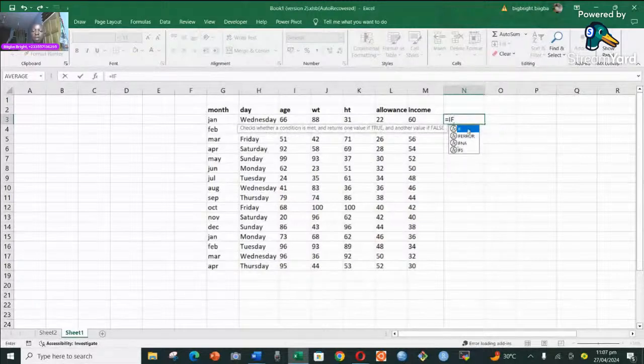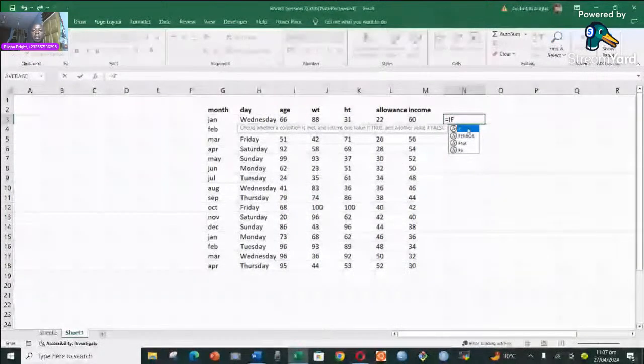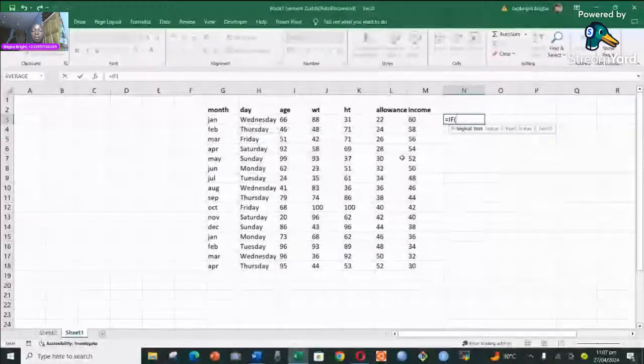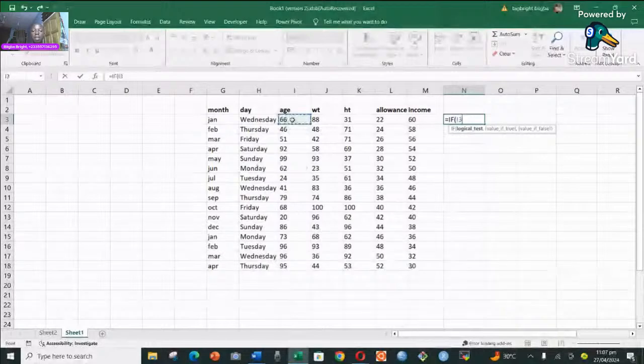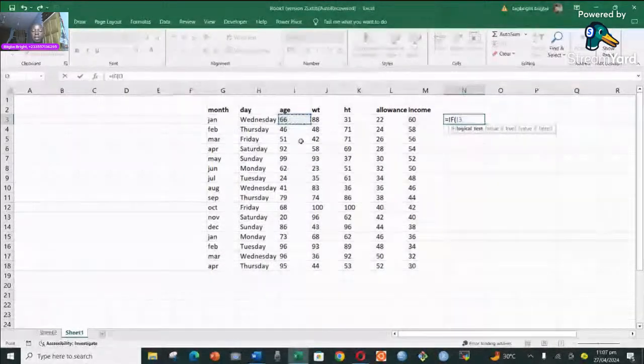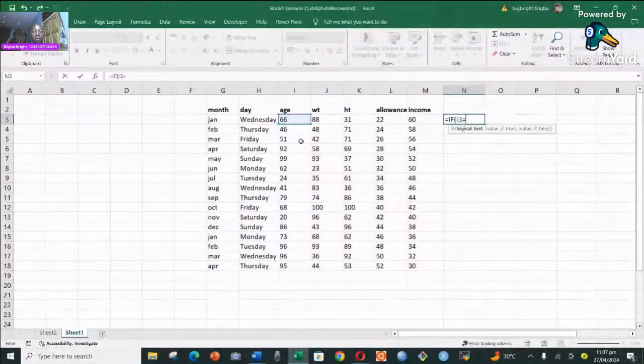So you can see the if is here, and we want the if to do something. So if I select this particular cell, we are saying that if that cell is equal to something, let's say 24.